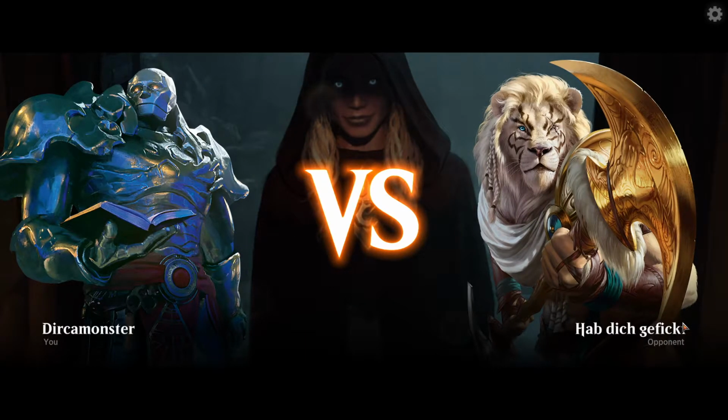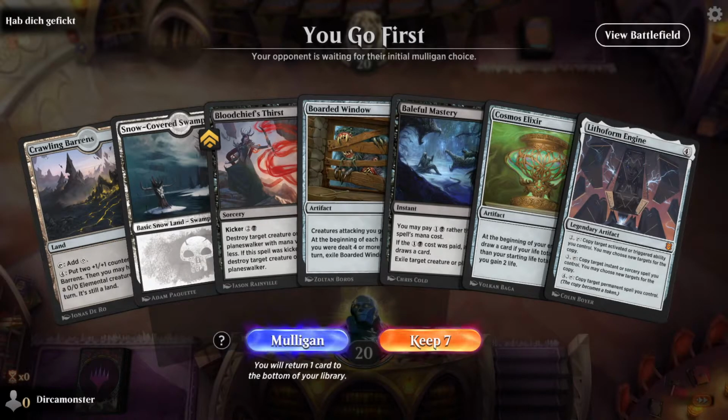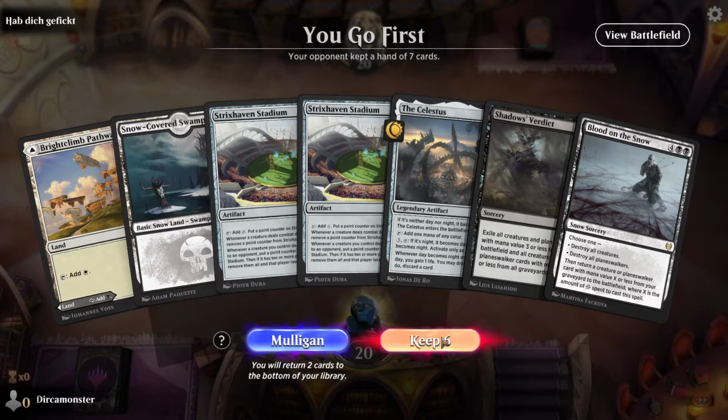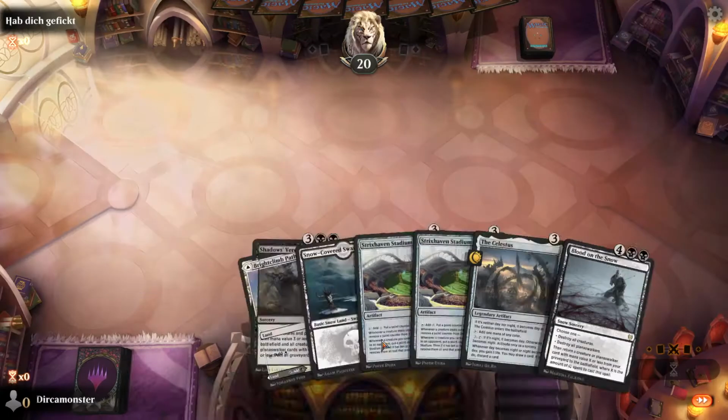And the last one here is Habdish Geffic. I don't know what that is. I don't know about this one. You know what? I like this a lot better. What do we send back? We send back Shadow's Verdict. That's the least versatile.